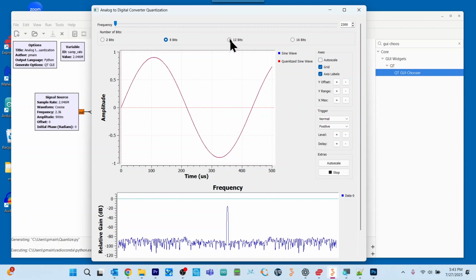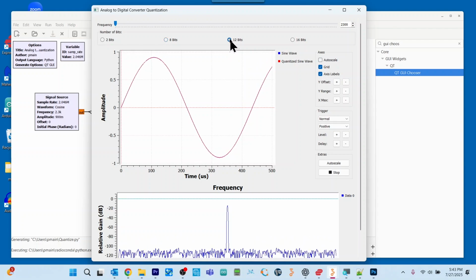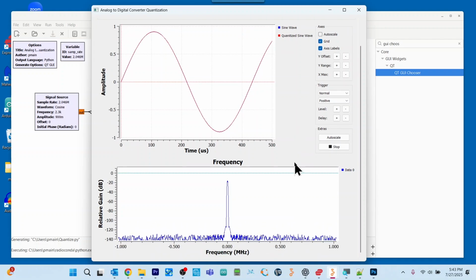So let's move on to 12-bit. You may not have noticed, but the scaling has changed, and again, the quantization noise is much, much lower. Let's go ahead and move to 16 bits, and I'm going to need to scroll down.